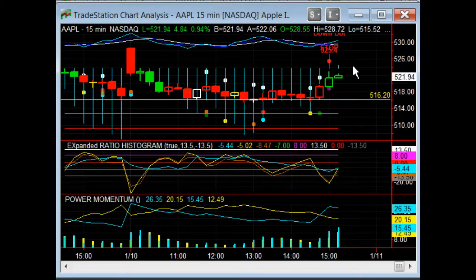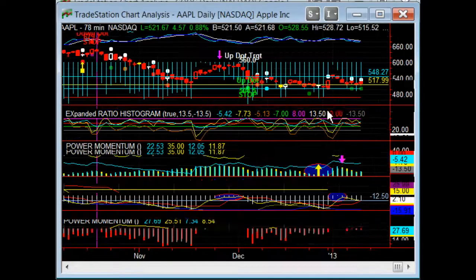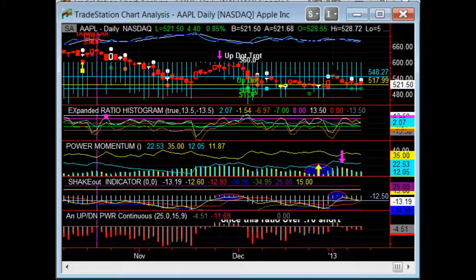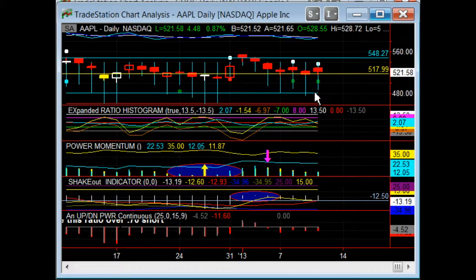Does that mean that the overall target in that is in jeopardy? No, but it means that this bar could end somewhere shy of it. You end up with a little bit of a retrace before you continue on. It's possible. I tend to think that we're poised for the gap move to the upside within this daily setup, because these guys have set up now over a series of days. You get your positive move. The expectation should be for a gap higher.